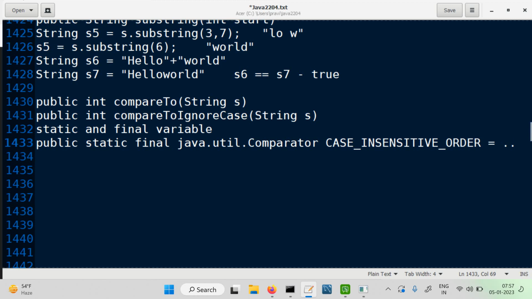This one uses the compareToIgnoreCase, the way we had written yesterday, right? So this is one comparator.